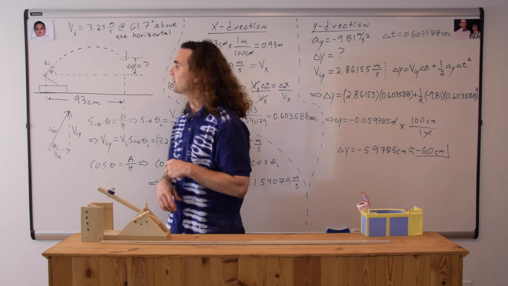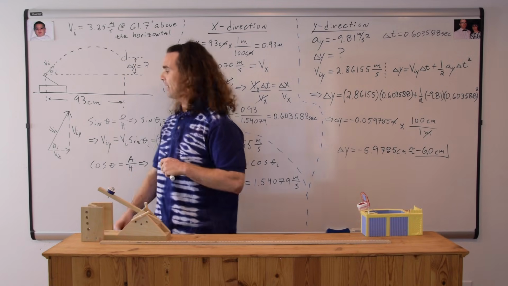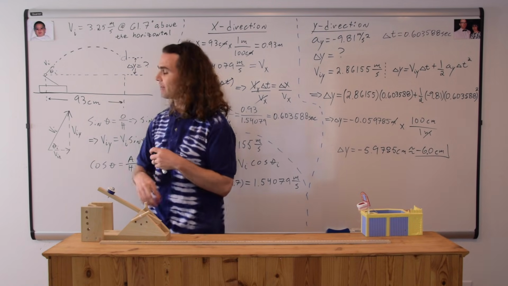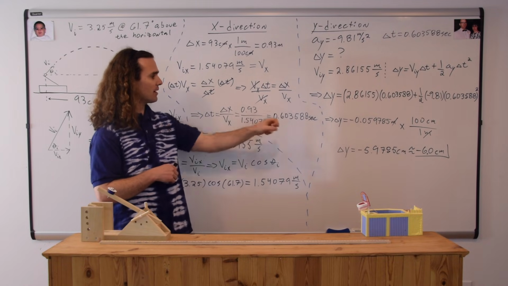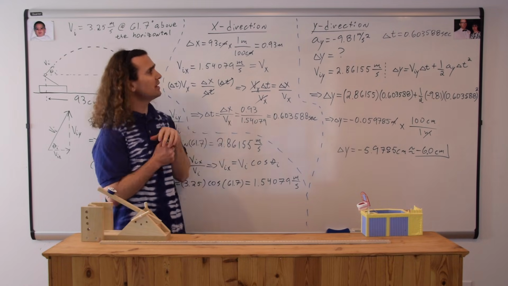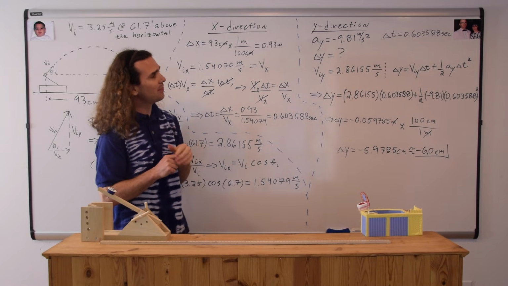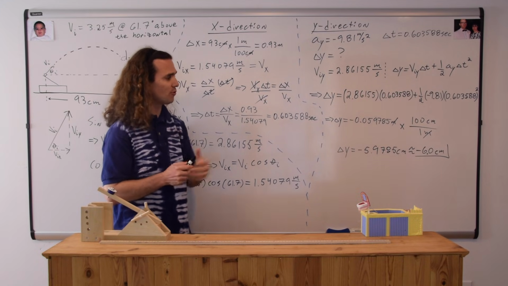Let's do a quick review. We drew a picture. We listed everything we knew in the x and y directions. We broke the initial velocity into its components in the x and y directions. We were then able to use the equation for constant velocity in the x direction to solve for the change in time. The change in time is a scalar, so we were also able to use that in the y direction, and therefore we could use a uniformly accelerated motion equation in the y direction to solve for the displacement in the y direction.